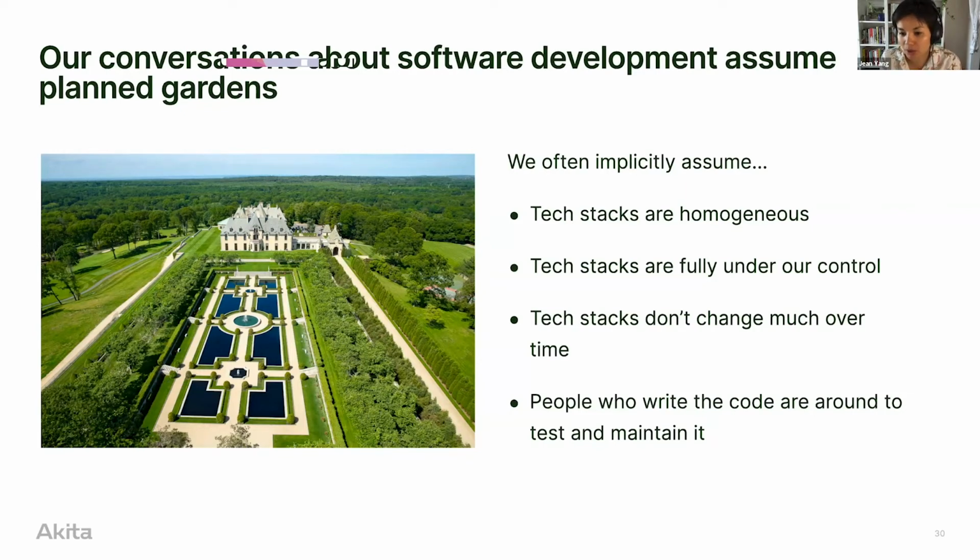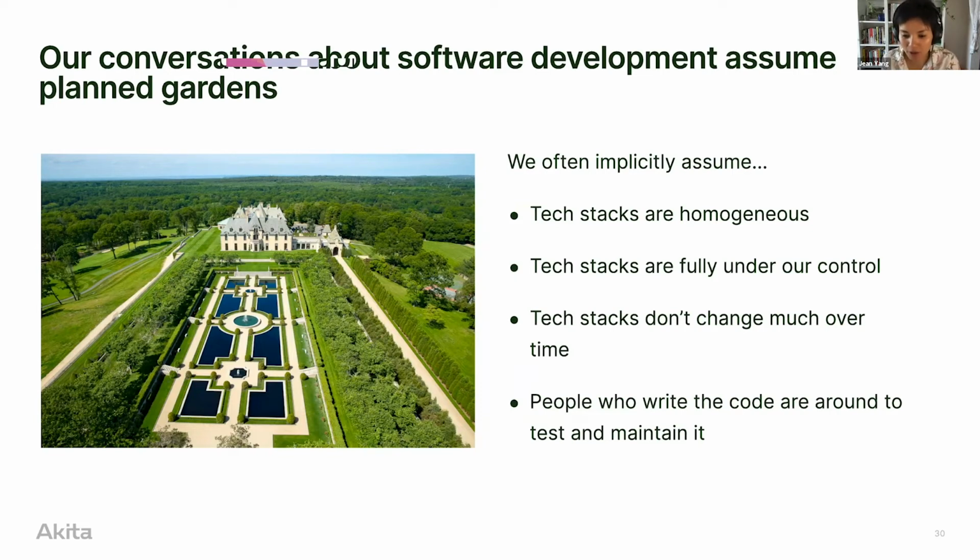And then there's the assumption that tech stacks don't change much over time, which is like, okay, we're going to convert to GraphQL, it'll stay that way. GraphQL came around a few years ago. How do you know that by the time you're done converting, it's not going to be something else? That's an assumption I see a lot.